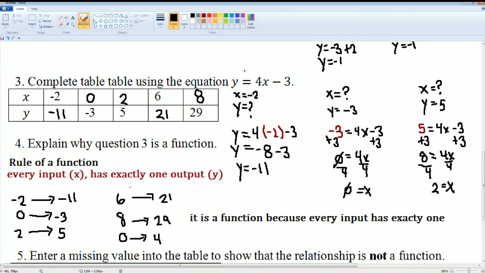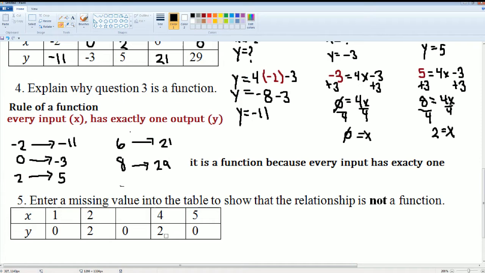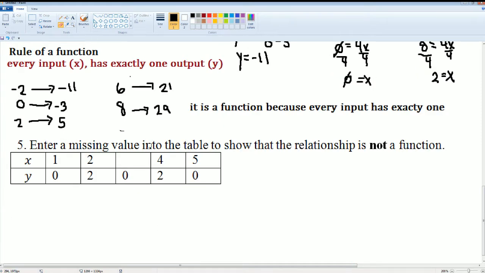Then this becomes not a function, but we don't have that, so it's still a function.